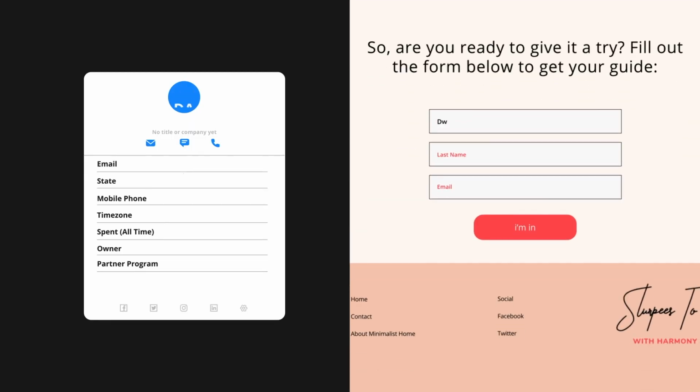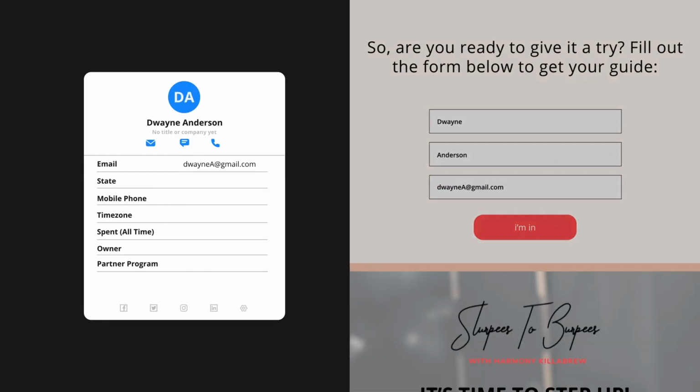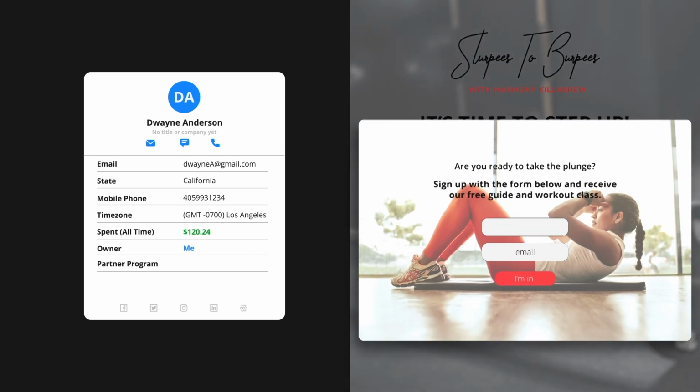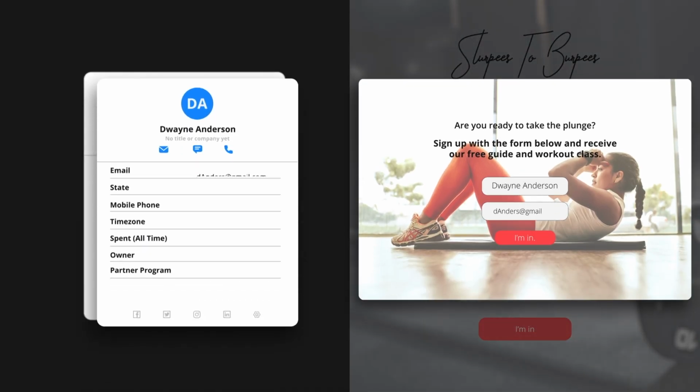Ontraport automatically merges records when visitors fill out multiple forms using the same email address, but it creates a new record whenever there's a new email address. Getting a bunch of duplicate records in your account makes it impossible to track your contacts or know where your buyers are coming from, and it's easy to make mistakes with your follow-up when you've got more than one record for someone. So, it's important to get each form fill-out merged with the existing record whenever possible. I'm going to show you how to use Ontraport's different tools for the job.